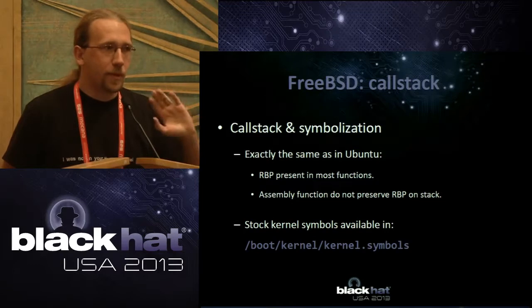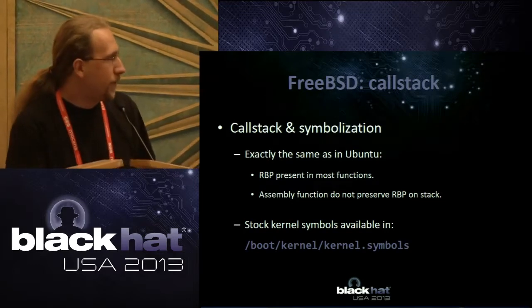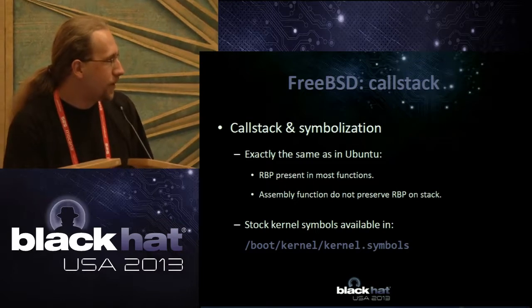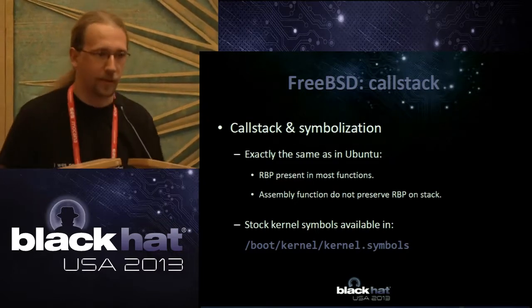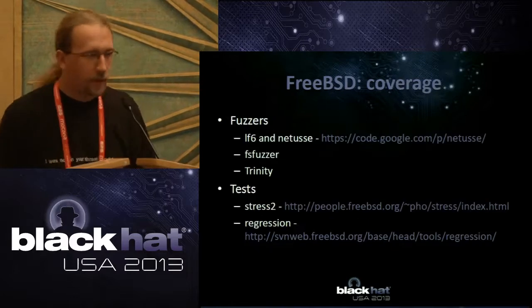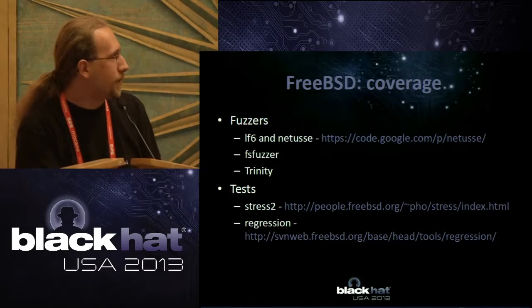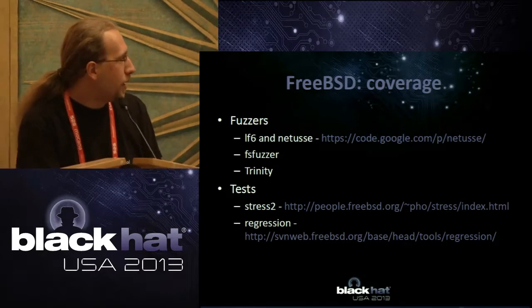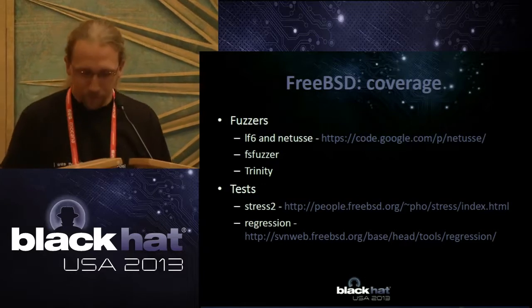Okay, call stack and symbolization, same stuff as on Linux. One nice thing is that you actually have the symbols for the kernel on your drive in the default installation. You don't have to look for them and extract them. The coverage, basically the same thing. Fuzzers: LF6 and Mateusz's FS fuzzer and Trinity ports from Linux, stress 2 and regression tests for FreeBSD.